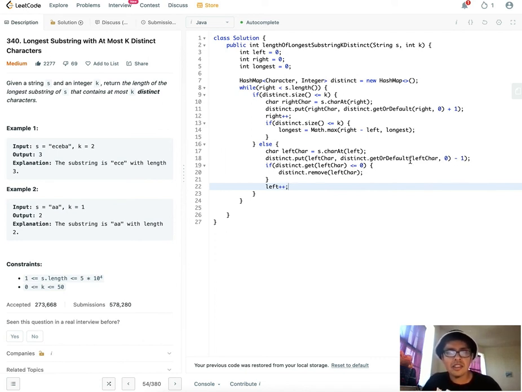So we don't want to have a zombie key thing happen. Okay, so this looks right, and then at this point, return longest.